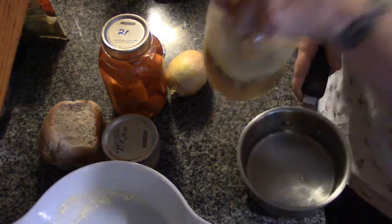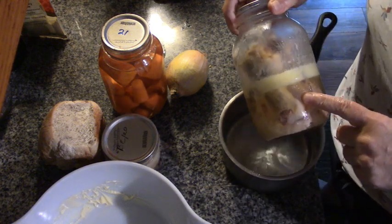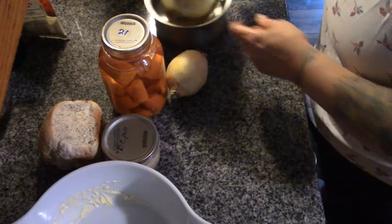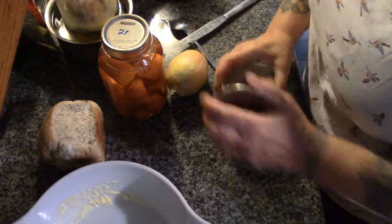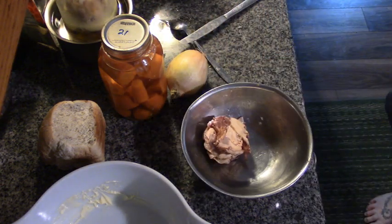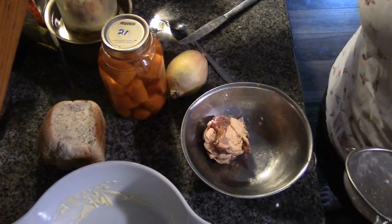of warm water, because this is like solid jelly in there and that's fat, so we want to loosen that up a bit. We'll give that a little bit to do that. I'm going to rinse most of the fat off of this bacon. I rinse the fat off the bacon and I save the gel from the bottom of the jar for the gravy.